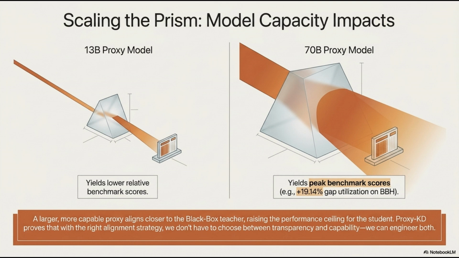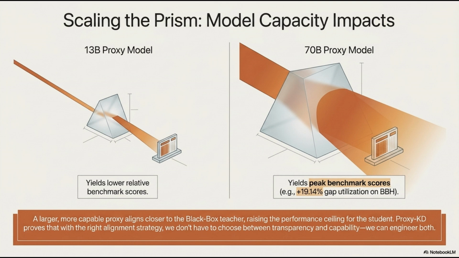To recap the journey we took today, we started with the massive bottleneck of closed AI models and the inherent limitations of both white box and black box learning. Right. We explored the clever architectural shift of introducing an open-source proxy model to act as a transparent substitute teacher. We dug into the crucial, non-negotiable step of DPO alignment that physically alters the proxy's neural pathways. So it actually thinks like the genius teacher. Essential step. And finally, we unpacked the game-changing sample-level weighted distillation that dynamically protects the tiny student from the proxy's inevitable hallucinations, leading to those massive leaps in real-world reasoning benchmarks.